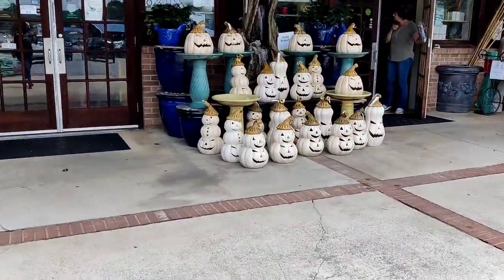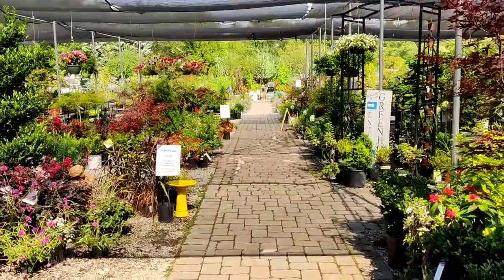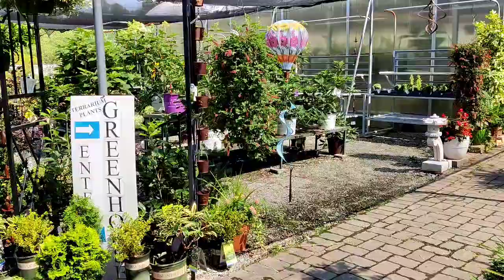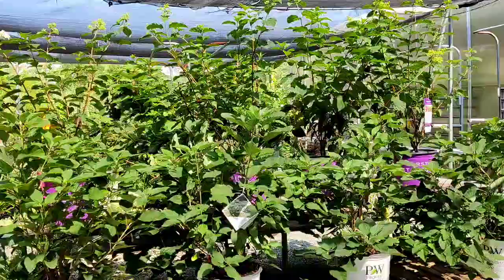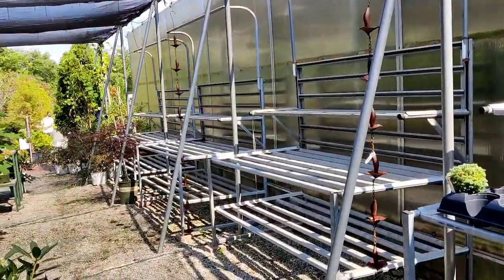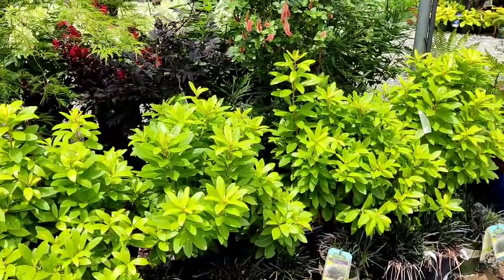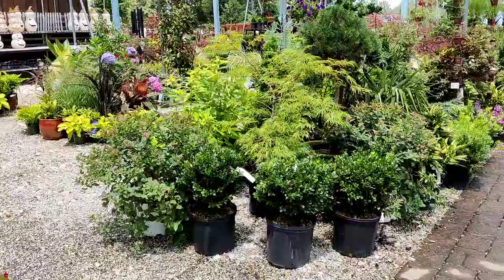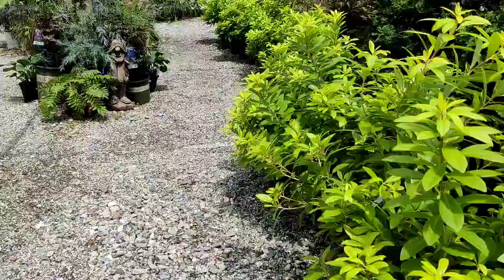We've made it outside and I am here for the limelight primes — they're right over here. I'm going to grab a few of these since they are on sale. They had a whole table full but they've sold a lot already. I love how lush these sunshine ligustrums look. I have three planted in a short little hedge underneath my bay window near my bedroom — I just can't wait for mine to get that big. The lime foliage just adds so much to the garden.